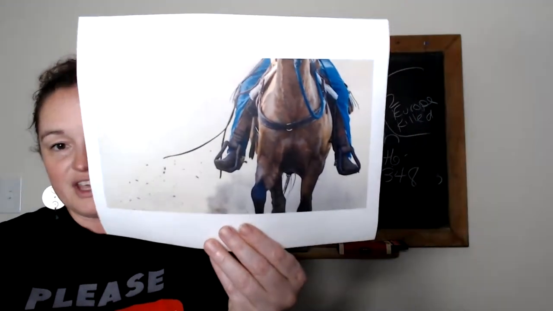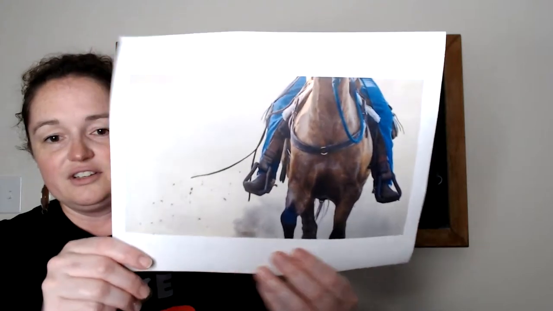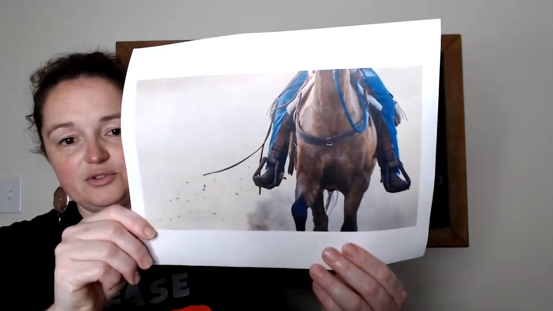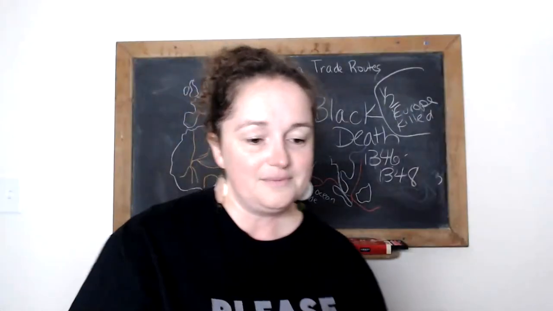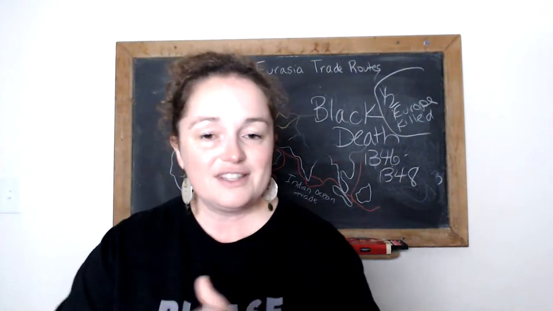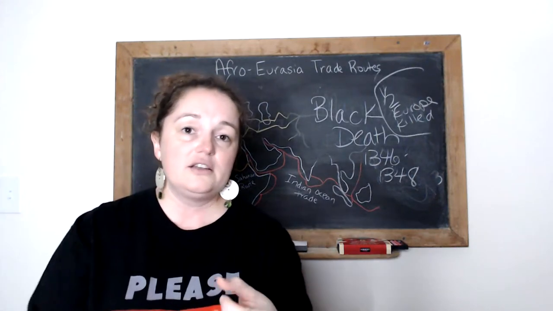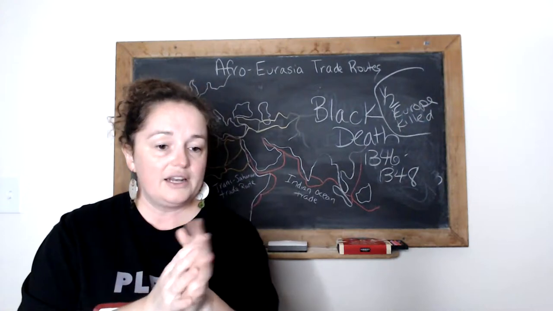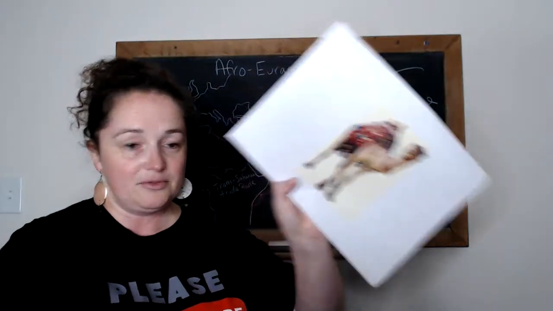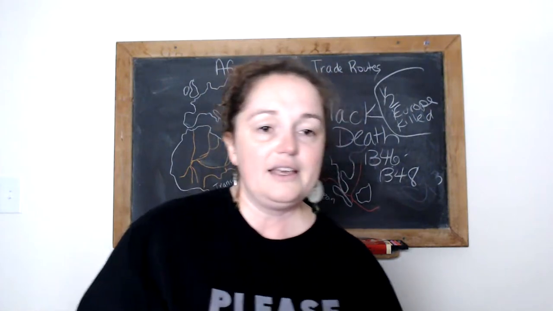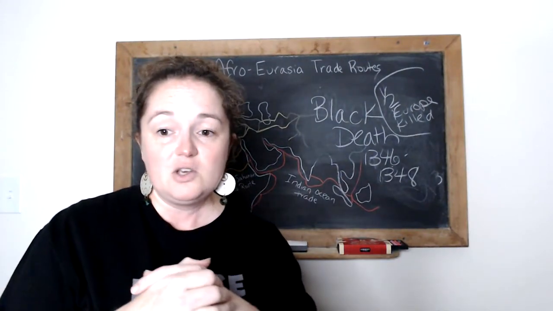Another important innovation is stirrups — these help you stay on a camel or horse. Riding bareback without a saddle is not easy, so stirrups are essential. Those are the main innovations. That's the Silk Road in a nutshell: lots of luxury items like porcelain and silk, transported overland on camels, which limits what they can actually carry. Any questions about the Silk Road before we move on to the Indian Ocean?